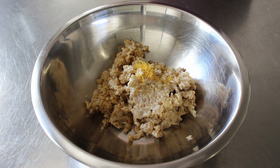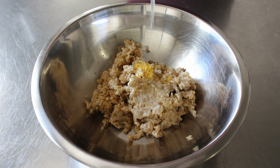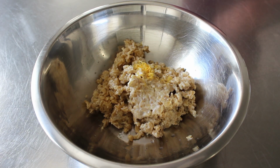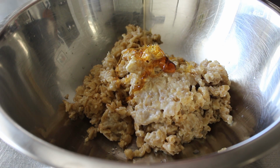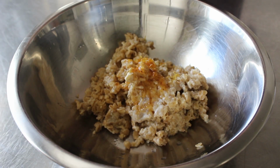And I should mention, these are usually made with buttermilk, which is pretty tangy, so the lemon here is going to help make up for that acidity. And then to help balance that, we will also drizzle in about a teaspoon of honey. And I say about a teaspoon, but I'm just guessing, since I'm not going to measure this. I'm just going to drizzle a touch in.